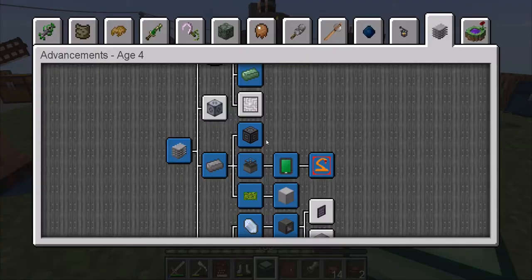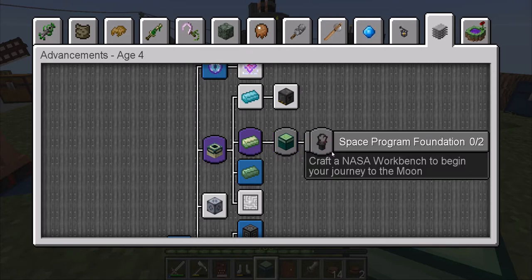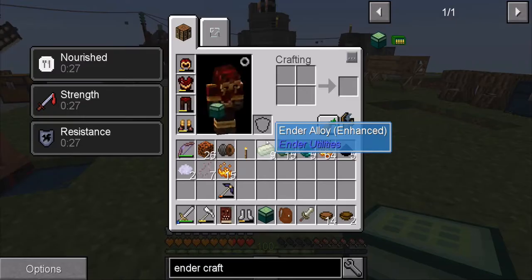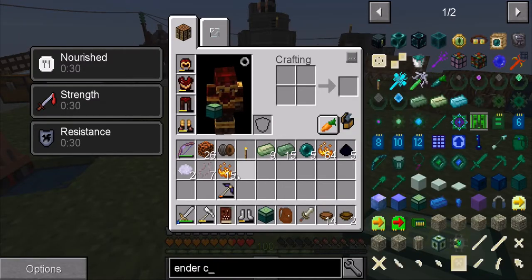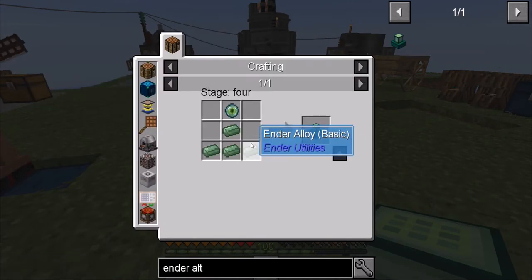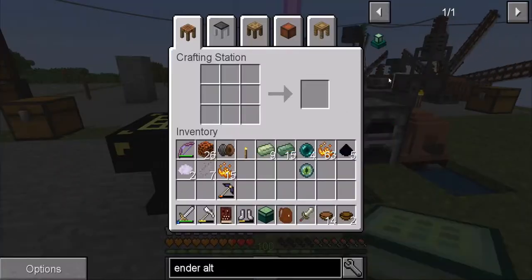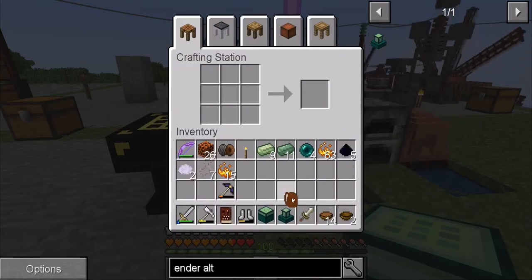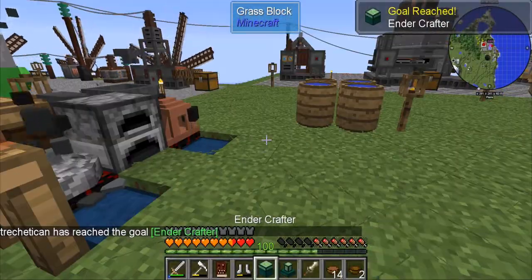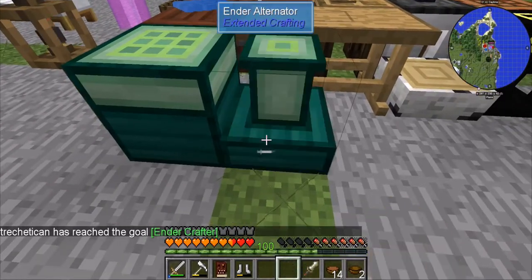Endercrafter. Alright. Craft the Endercrafter and Ender Alternator for advanced crafting. Ender Alternator. Didn't really read that bit, did I? Don't know what that is. Some basic and an eye vendor. That's pretty straightforward. Well, good thing we did make tons of ender alloy. Don't know how these things work, mind you. This is our crafting area, so I might as well just carry on putting things down here. So that's that.